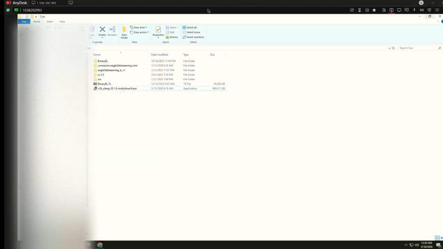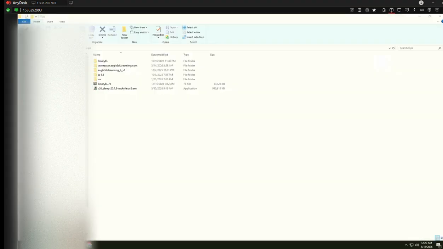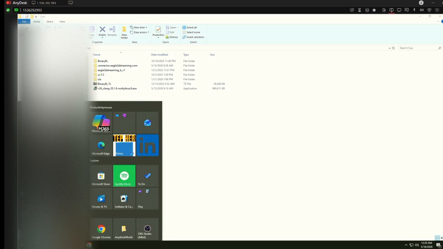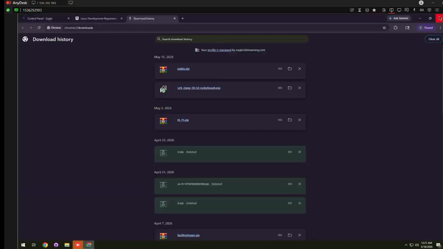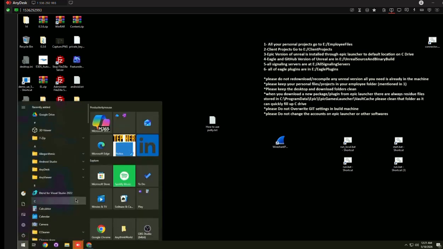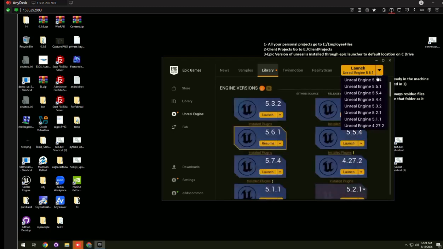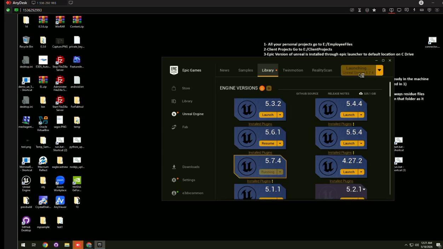To ensure these environment variables are recognized by the system, you must restart your computer right now. I have already restarted my machine. Now let us launch Unreal Engine again to verify our setup. I am opening the same project from earlier.